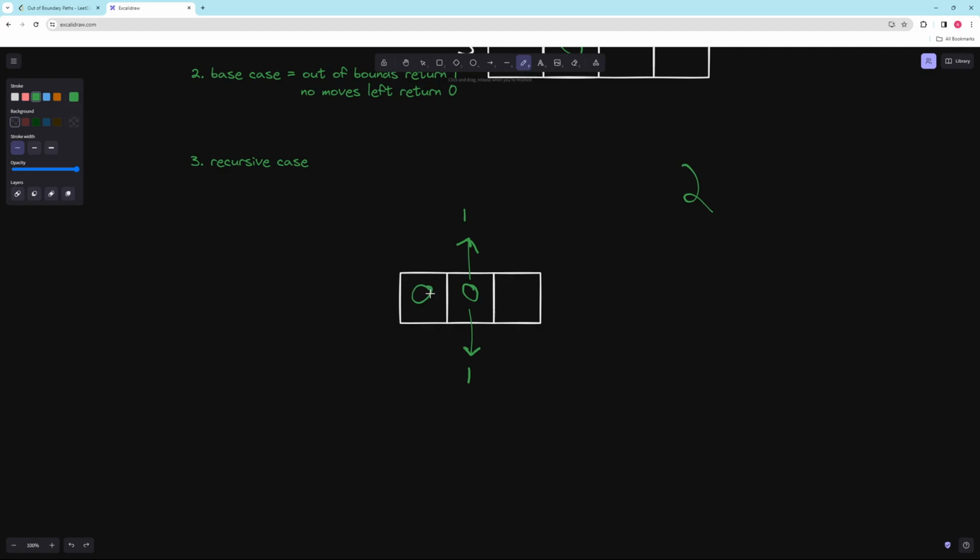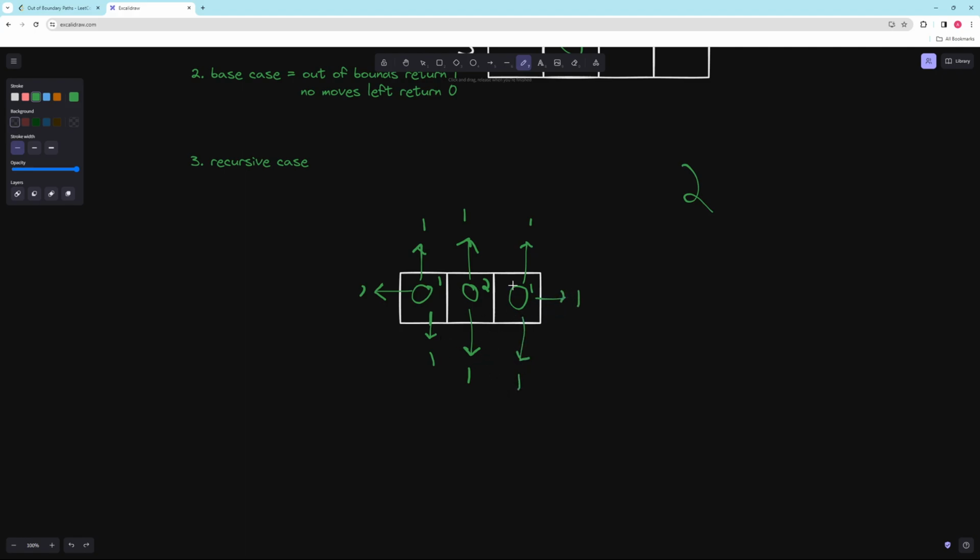And from here, in this one, there's 1 here, 1 here, and 1 here, right? So starting from this state with 1 move left. So let's say we start here with 2. We recurse over here with 1 move left. So here with 1 move can give us 1, 1, or go back, and then we can't get out. Now the other recursion will go right. So we'll come here with 1 move left. So we'll have 1, 1, 1.